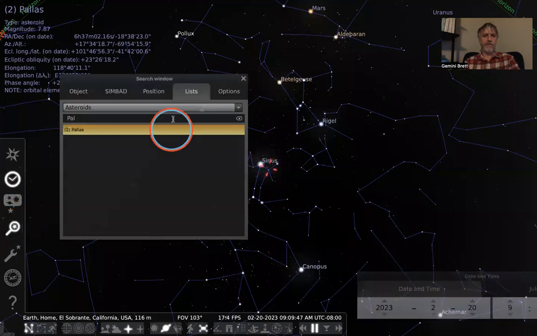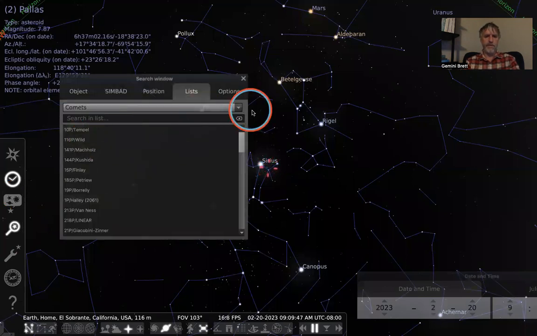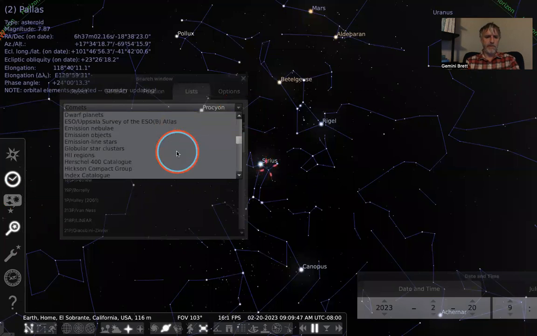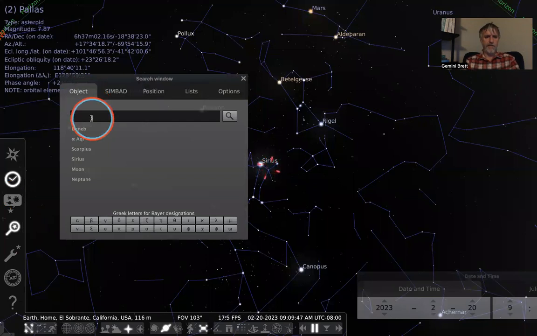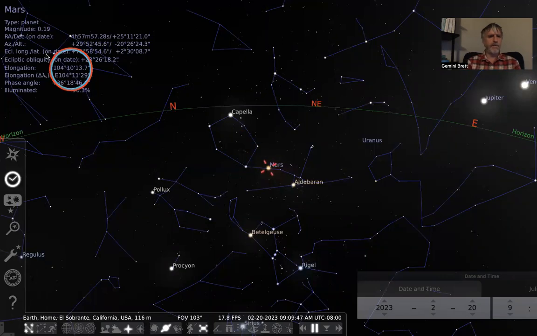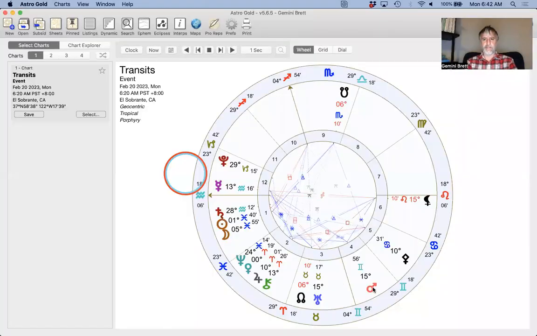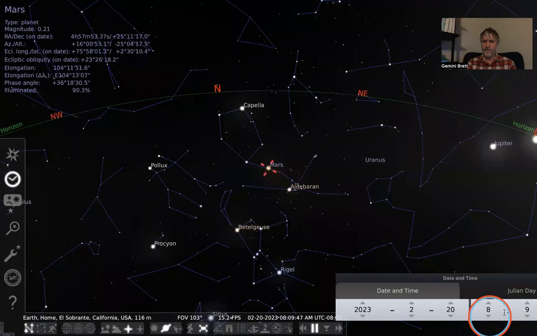So I'll go to search window, change this to planets, I guess. Look at all these different options here, and I'll let you play. Like, that's fun. We can go search for comets. And we go down to planets, or I could just click an object and type in Mars. Return. There's Mars, and Mars currently has a longitude of 75:58, 15:58. It's off by 2 arc minutes, but this is 6:20 a.m. and this is not.